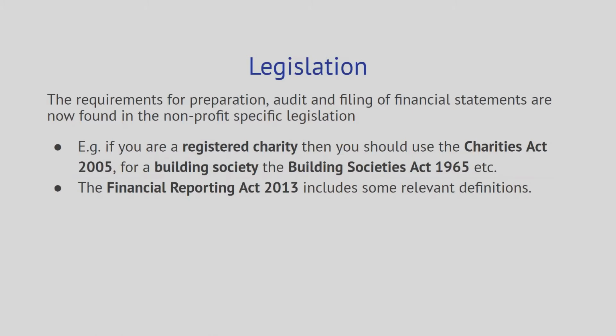And the last bullet point there on the slide mentions the Financial Reporting Act. And this includes some definitions, which is a really great place to go. For example, if you weren't sure what exactly determines an accounting period or how a balance date should work, this is a really great place to go.